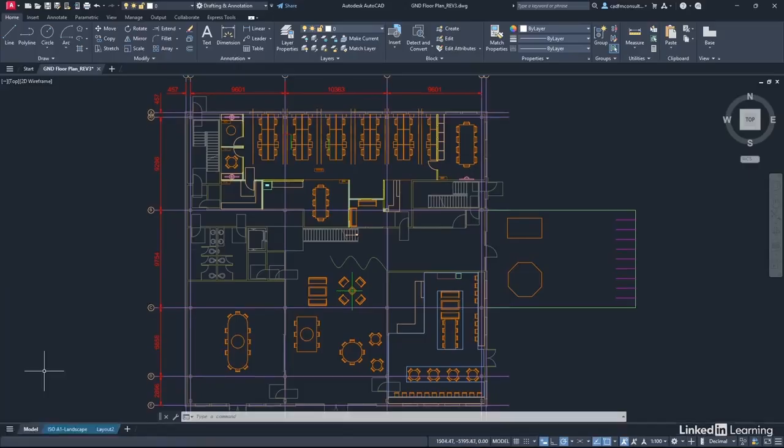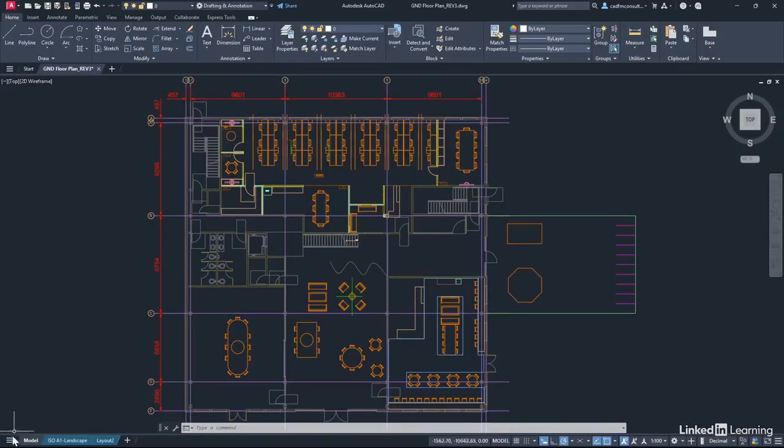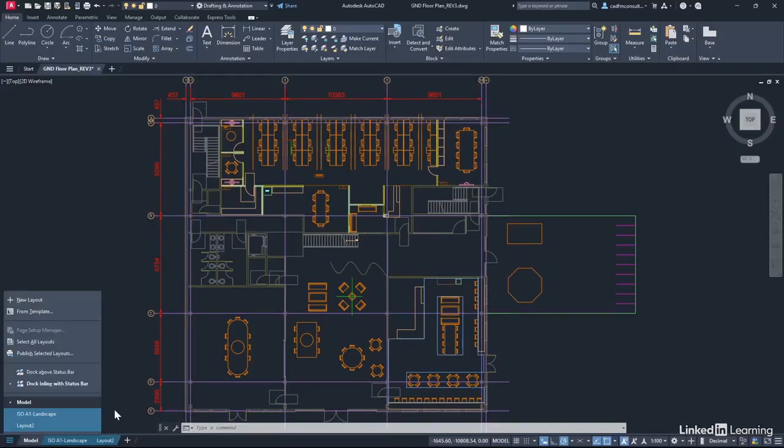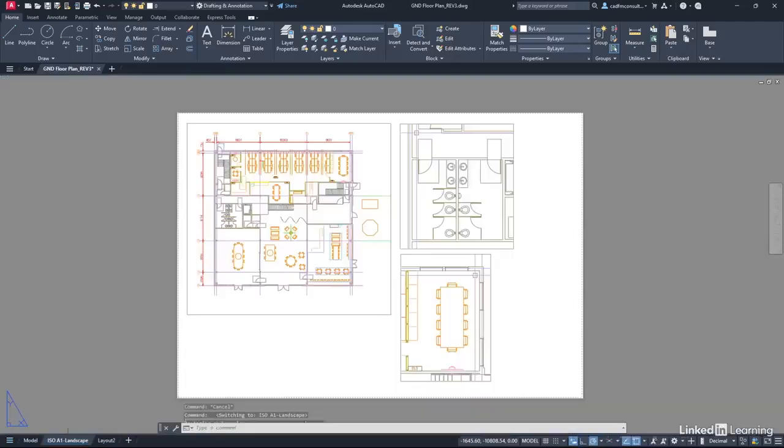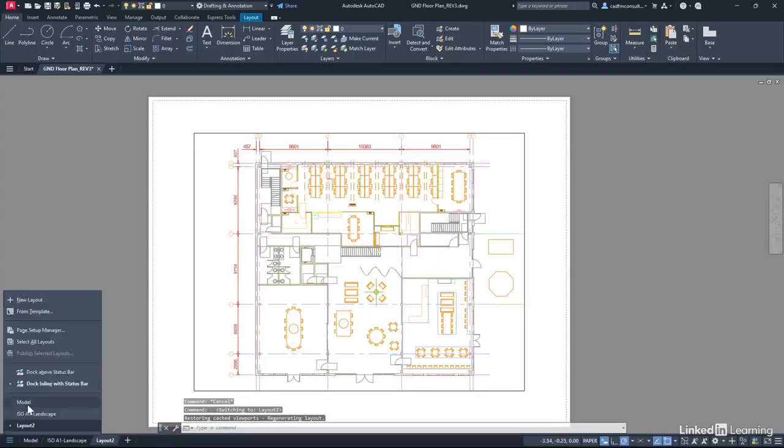So if I click there, can you see I've got the tabs now, they're above the status bar, which allows me to extend more functionality onto the status bar if I want to, and also have more layout tabs going along over the status bar. So if I click there and put that in line with the status bar again, it drops back down again. They're just little navigational tools that allow me to work with my interface in AutoCAD. And again, I can click there. Notice I can go into each of the tabs if I want to, like that, and back to model again.